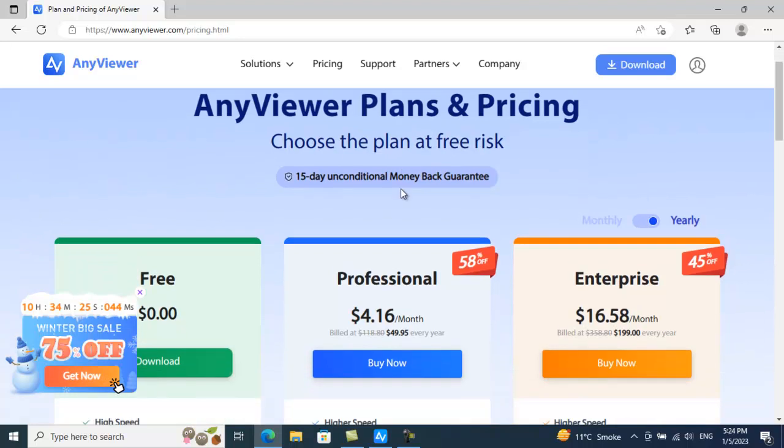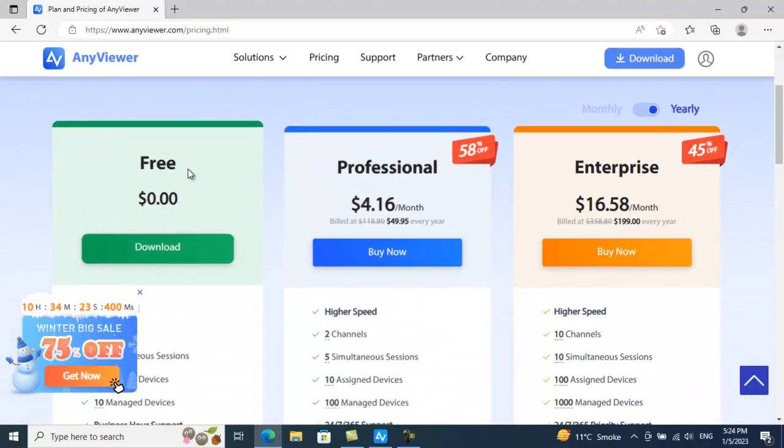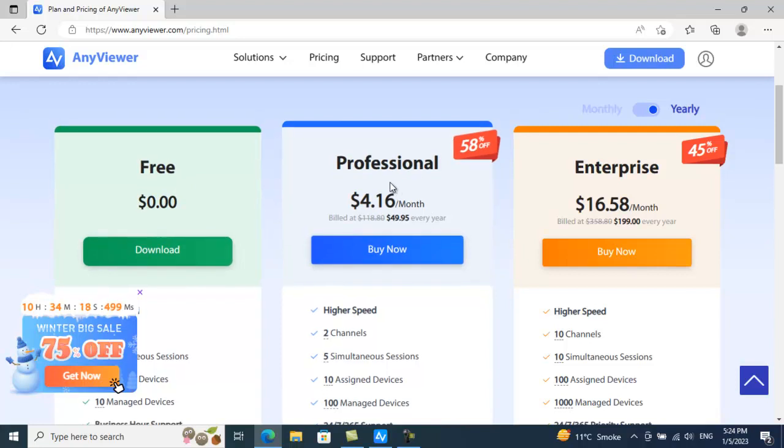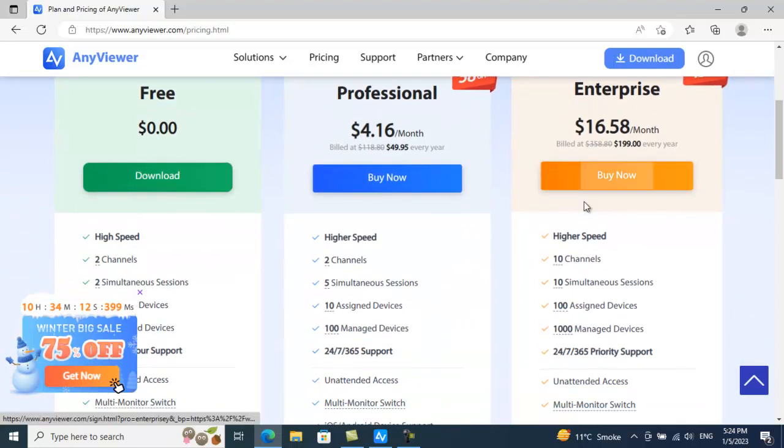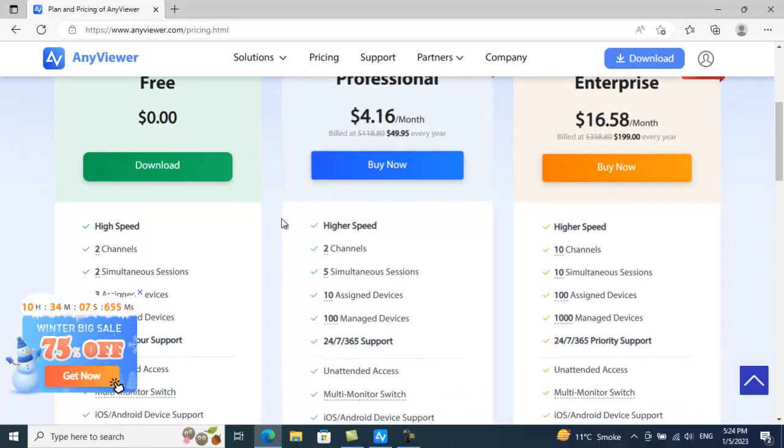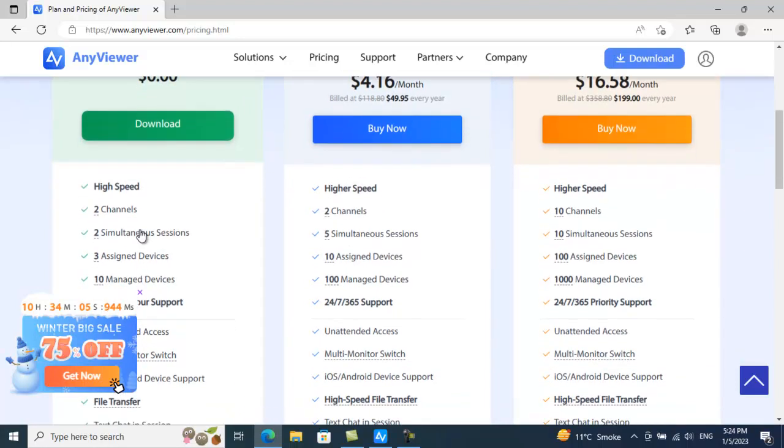Well, yeah, for free, I've been using the free version right now. For professional I think these are the charges, and I think they are even providing some more offers, right? You can just give it a try. And they have three different versions: free, professional and enterprise, right? And the difference is, with free you'll get high speed.